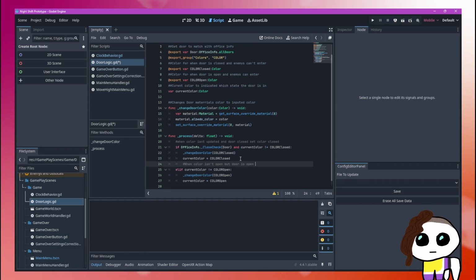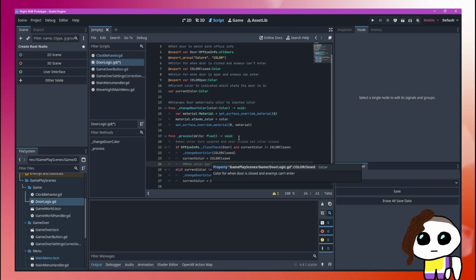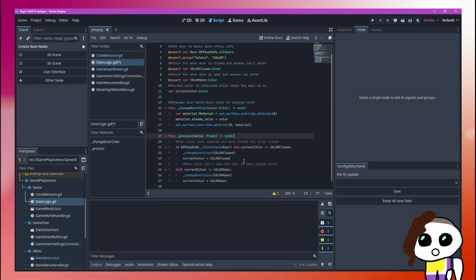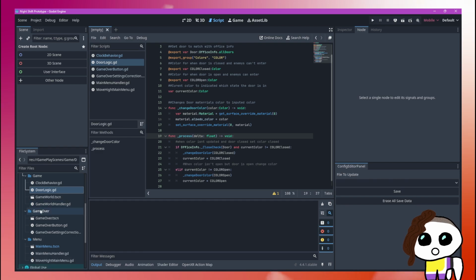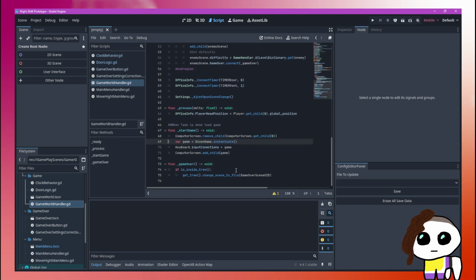When color isn't open, but door is open, change color. Yeah. I think that's it. I think that's that one. Kind of cleaned up this one.